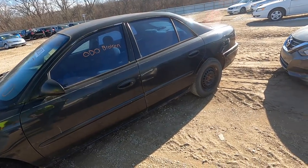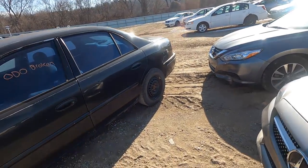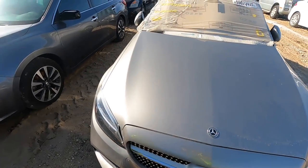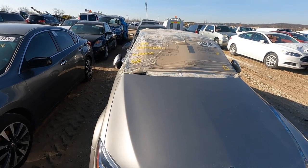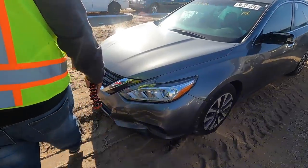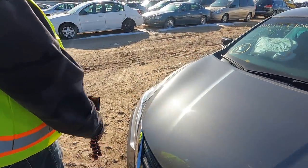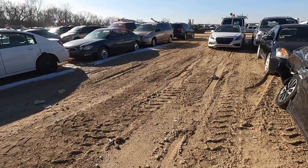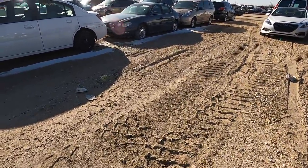This little one was parked over here. They moved it overhead. Oh, they probably had to pull something else out. Yeah. That's sad for that Mercedes, though. It is. Whew. And I got a guy that'll be like, I'll fix that. He'll find another one, and then cut the whole top off. Oh, man. That Buick's still sitting here.